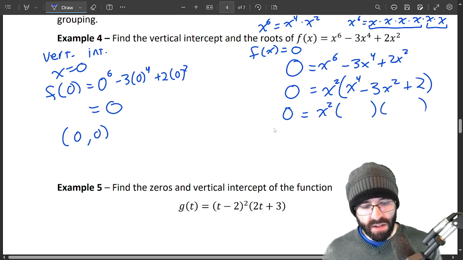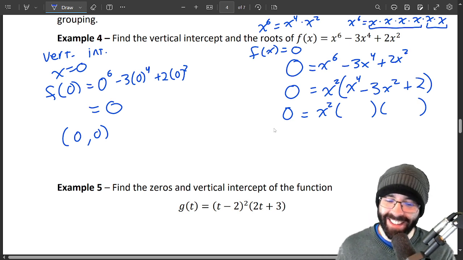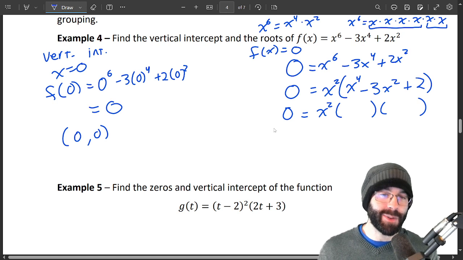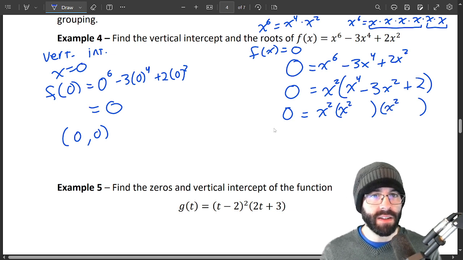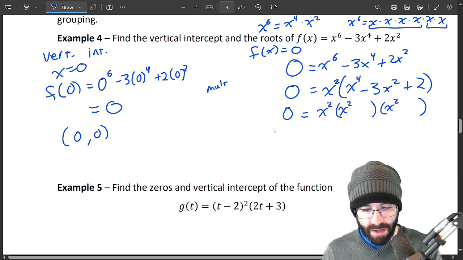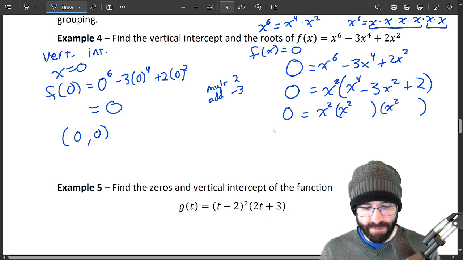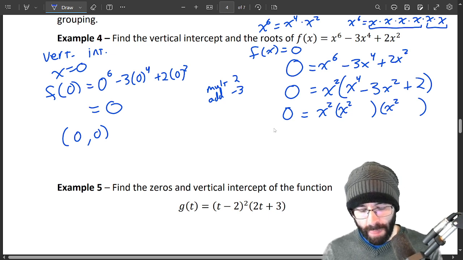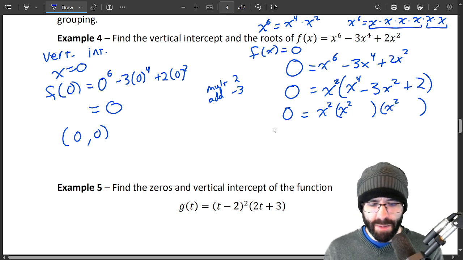It's a trinomial. So we're going to try to factor it into two binomials with two terms. The only way this is going to work is if this is an x squared and that's an x squared. That'll give us that x to the 4th. Now we need two numbers that multiply to 2 that add to negative 3. Remember, I have extra factoring help in the module for this section. So multiply to 2 that add, well, if two numbers multiply to a positive number and add to a negative number, they must both be negative.